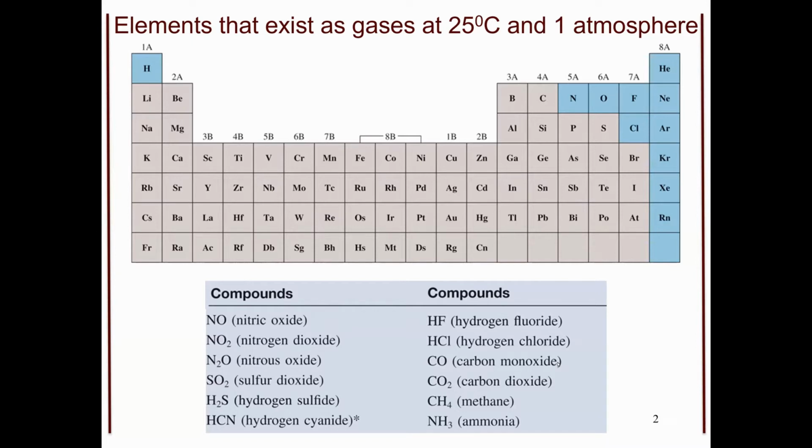Notice that we have the nitrogen gases of nitric acid, nitrogen dioxide, and nitrous oxide. Then we can get sulfur-containing compounds, which is sulfur dioxide and hydrogen sulfide. And then you will see that we get into the variety, but probably the best four well-known are carbon monoxide, carbon dioxide, methane, and ammonia. When we are doing problems, you will see that we are going to use these over and over and over because they are well understood examples about gaseous behavior.